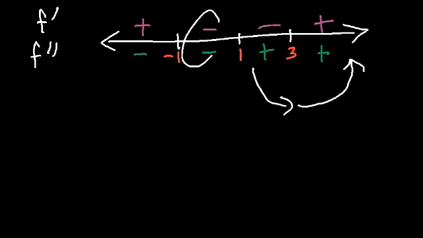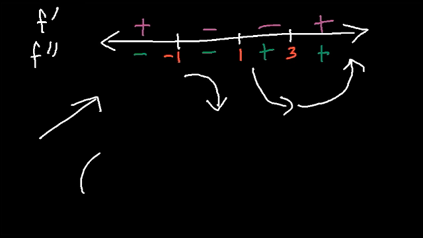Now, if they're both negative, that means the function is decreasing at an increasing rate. So it's going to look like this. The first derivative is negative, so it's decreasing, and it has to be concave down, since the second derivative is negative. Now for the last one, the function is increasing, but the second derivative is negative, so it must be concave down, so it's this part of the graph. So it's increasing but at a decreasing rate.